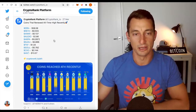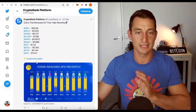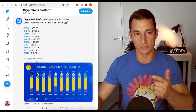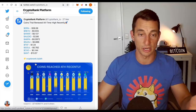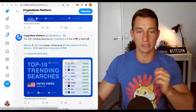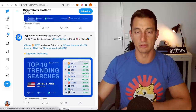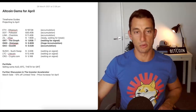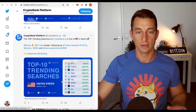The CryptoRank platform — I'm going to keep looking at this every so often. These are some of the pages I follow on Twitter because you can really see what is trending. We look at market sentiment often. This gets into people's minds straight away — stuff that's searched a lot. So we can see here top 10 trending searches: Bitcoin, Theta, OMI, One. All these have sort of popped off or had really big runs. Zilliqa hasn't, and that's why I've got Zill on our list here — it's at a $1.9 billion market cap and I see it sitting ready. I've got my position and I'm waiting for that break.